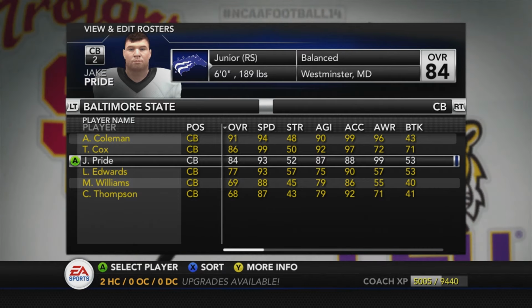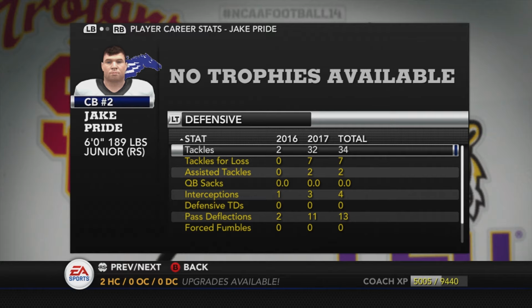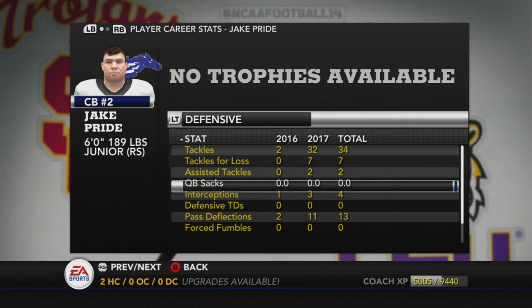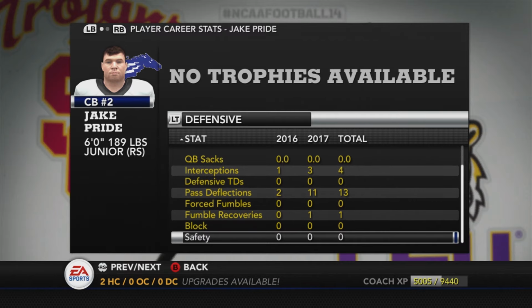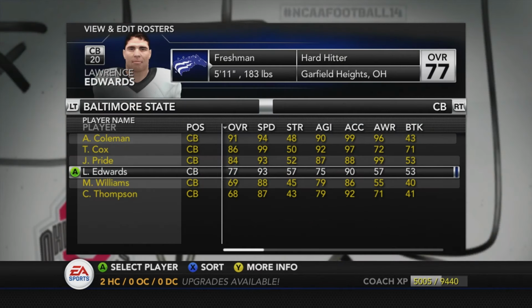Then we have Jake Pride, like I said, as the slot receiver. He has 99 awareness, so I'm definitely excited to see what he can do this year. 3 interceptions last year, but he got picked on a lot as receivers would just burn him sometimes. He had 11 deflections, however, with how much he got picked on. Definitely expect a really good season from him.